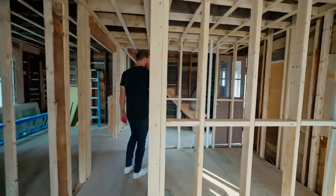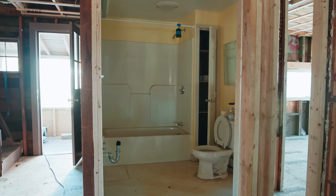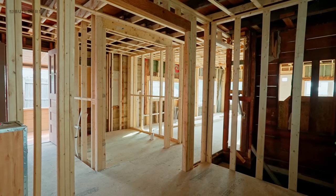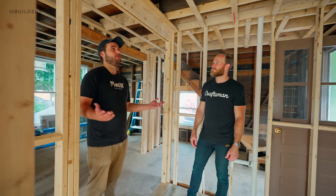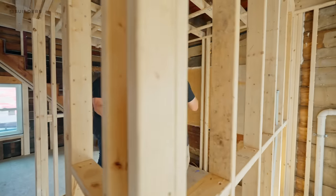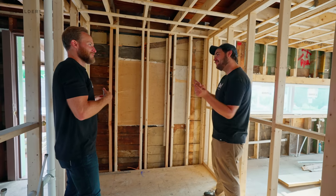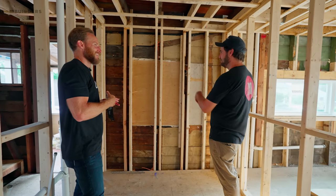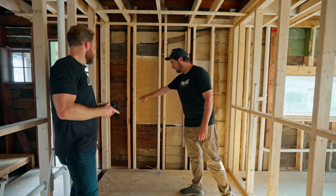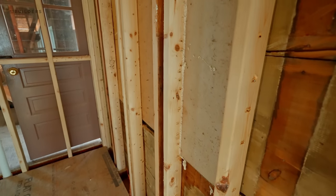This bathroom was originally existing to remain — ETR on the drawings — and now it's gone. We were talking about putting tile in here: we've come this far, let's just do it. It was going to be a paint-it, new vanity, new toilet, keep the shower kind of approach, but we decided to go all in. When we opened this wall, we found the only real structural issues in the whole house right here — the tub was holding it up, and a previous owner had neglected issues. There were two studs on this wall and one turned on its side — not much holding that up.